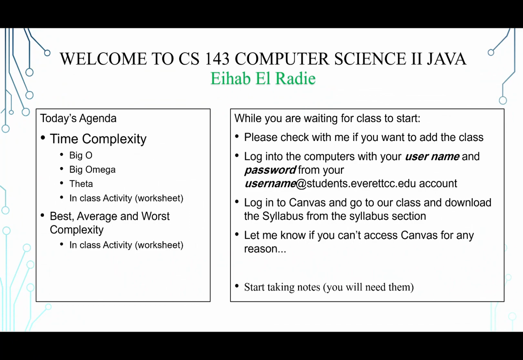So today's agenda, we are going to talk about time complexity. We are going to dive into big O, big omega, and theta, and you are going to do the worksheet. Then we are going to talk about best, average, and worst complexities, and you are going to do a worksheet for that also.